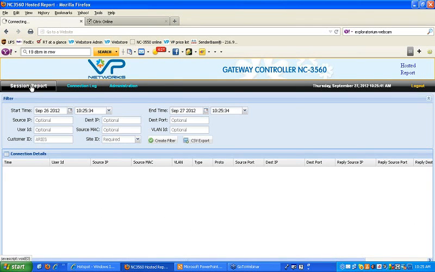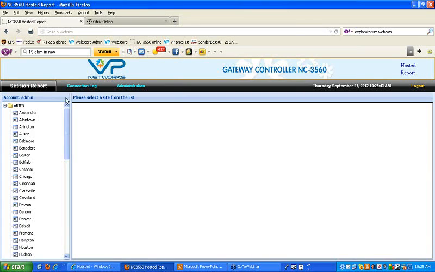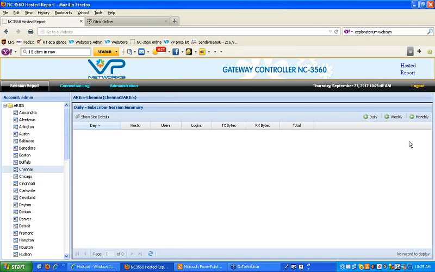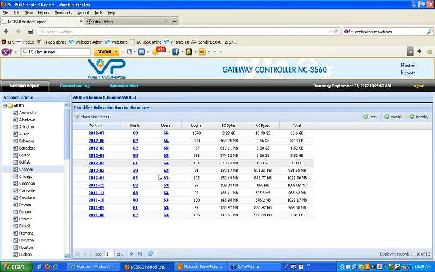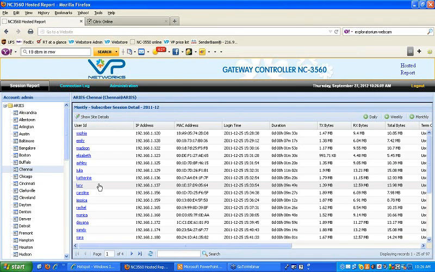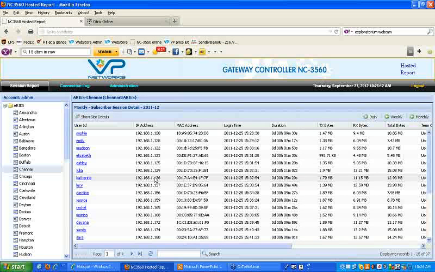But what this hosted tool really does is put all this information at your fingertips and allow you to save it, slice and dice it, filter it, and export it, without having to either build your own system or worry about having to log in to 15 or 20 units individually to see what their local reports are, every month or every few weeks. So it's really a powerful way to combine all this information in one place.